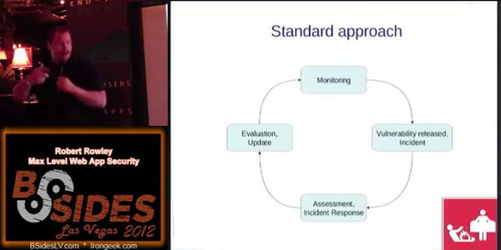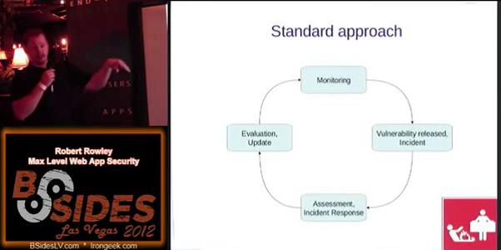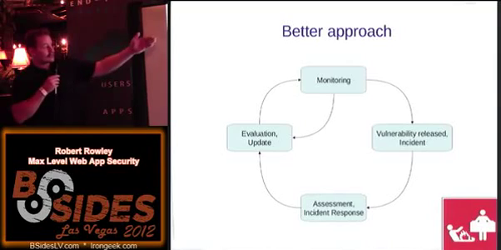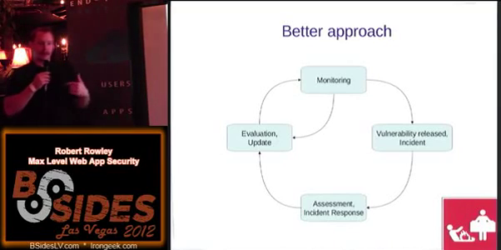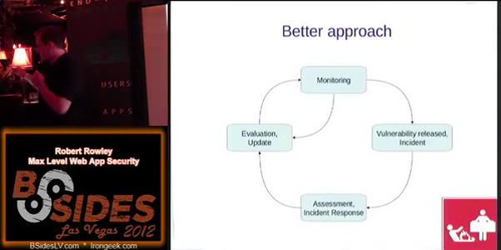The standard approach is this circle. I feel everybody needs to have a circle or some sort of graph that shows a representation of how you should be doing your job. Ooh, and I say, oh, there's a better graph. So it's basically monitoring and always evaluate and update. Don't ever presume that your site or your code or your systems are all functioning right. Just always presume that they're going to get compromised. Look into them. It doesn't have to be every day. Just look into it once a quarter. Look to see what's going on, see if there's anything that is out of the ordinary.